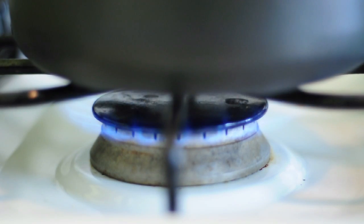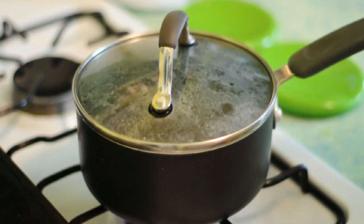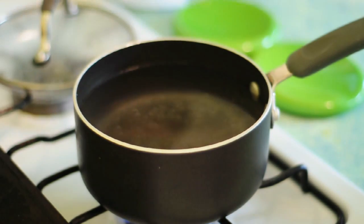Put the pot on your stove using a high heat. That'll help it boil quicker. Add a pinch of salt to the water. It helps flavor the pasta and changes the chemical composition so that the water will boil faster.